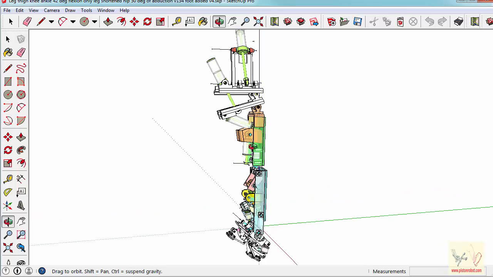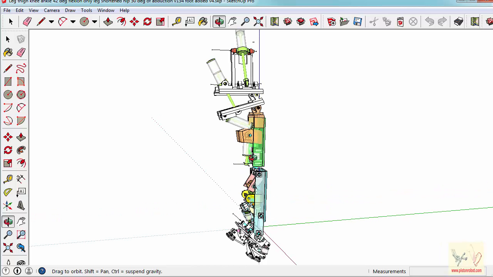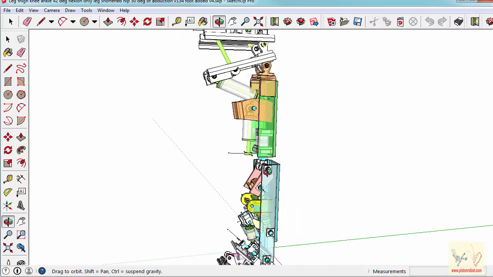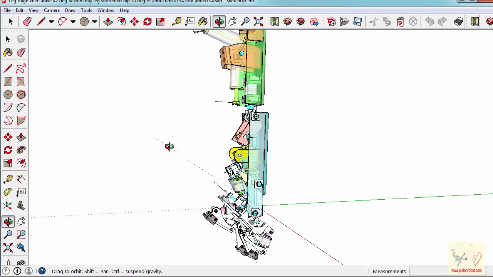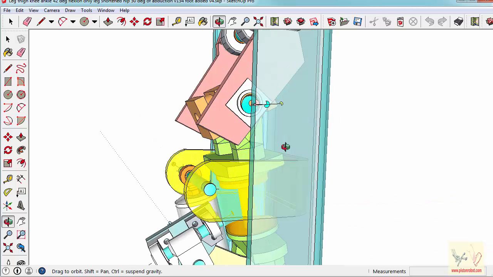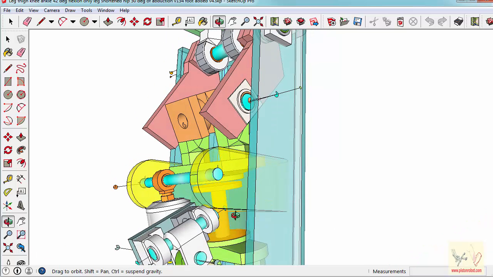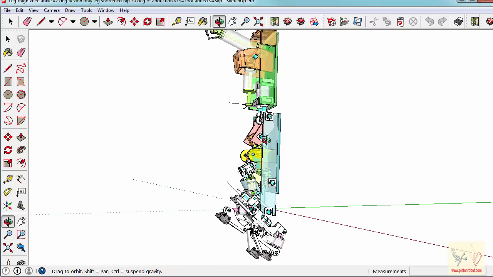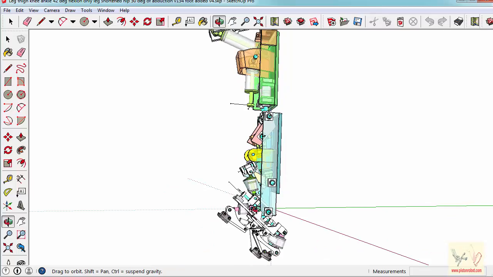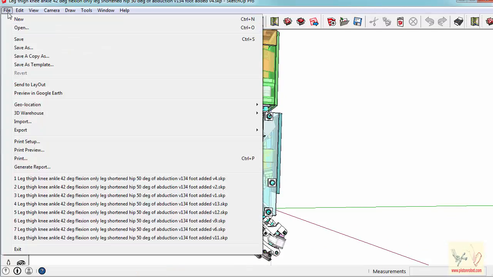Now you'll see that in order to make these movements, it required taking this lower leg and rotating it down, and this piston is what does that in conjunction with a motion of this piston. But in SketchUp, you can't have everything move all at once, and so you do one motion and then you go back into SketchUp and do the next motion.